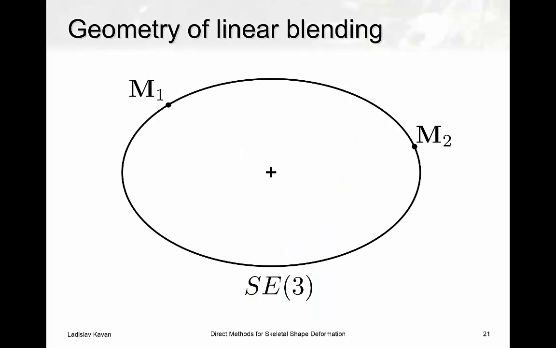So the cool way you can think about it is from a geometric perspective. All the bone transformations are rigid body transformations. That means that they are points on SE3. Did we talk about SE3, the special Euclidean group in 3 dimensions? Okay. Long story short, it's a group of all 3D rigid body transformations, and it's an example of a Lie group, which means it's not just an algebraic structure, but also a geometric structure. It's a smooth manifold. Specifically, it's a 6-dimensional manifold living in 12-dimensional Euclidean space.